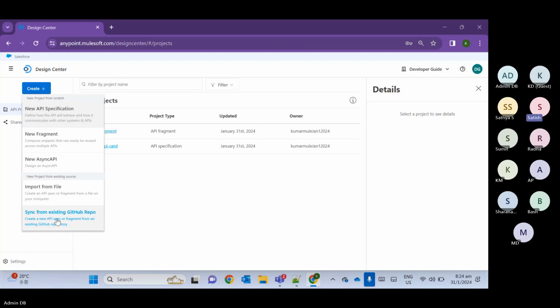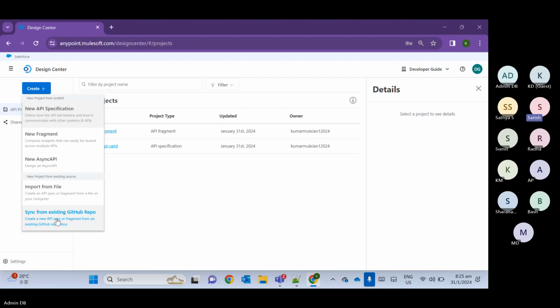Ravi, one doubt. Anypoint Studio will expire, our trial version is only one month, right? So will these fragments or the RAML files also vanish? Sorry, how will they vanish? Tell me again. Here Anypoint Studio is only a one month trial version, right?